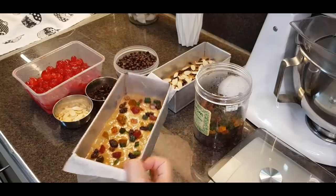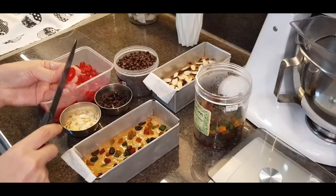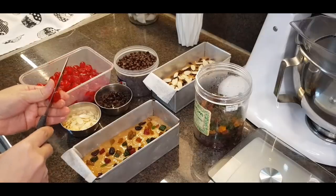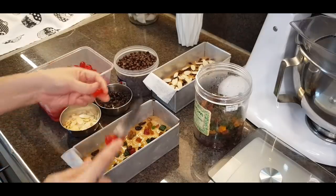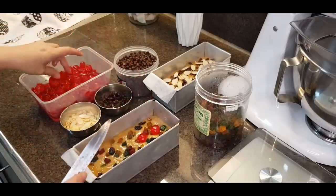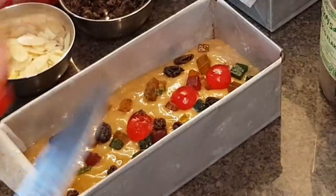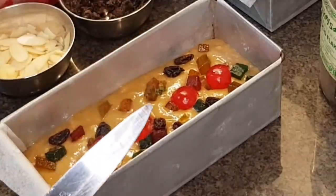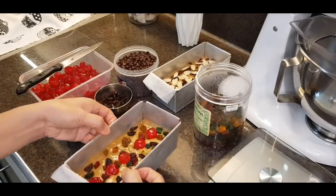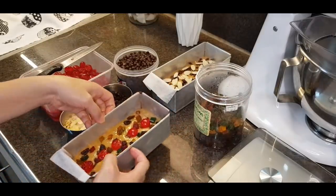Ayan siya, guys. Alright. We'll add some cherries on top. So, yung cherry, just cut it in half. Ito, nabibili ko to sa mga baking store. Meron din naman sa mga groceries. Yep. So, this will look like a Christmas giveaways. Yep. Because of the cherry. Konti lang naman ang kailangan nyo, guys. So, you see that? It's beautiful.